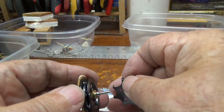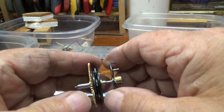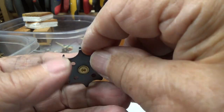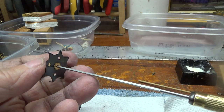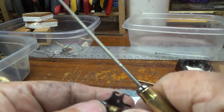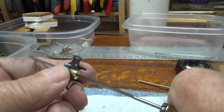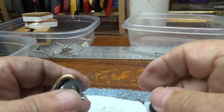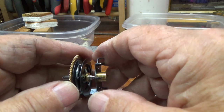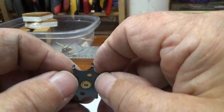All right, so right now this barely goes on, starts on, and then it would have to be driven on, and not good. So take a cutting broach and we will open that hole a little bit. We'll just take it a little bit at a time until it's starting to go on. That hole in there is crooked anyway.